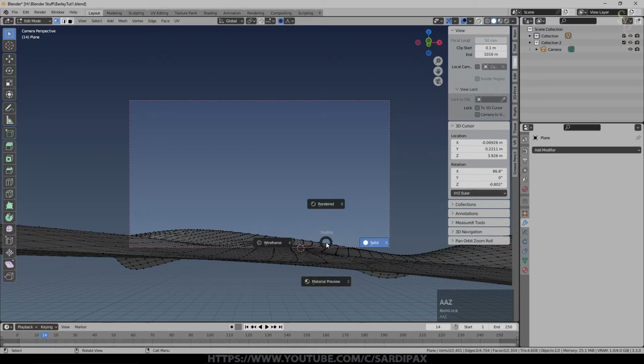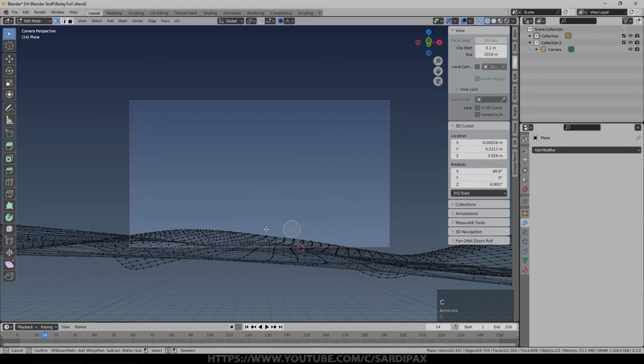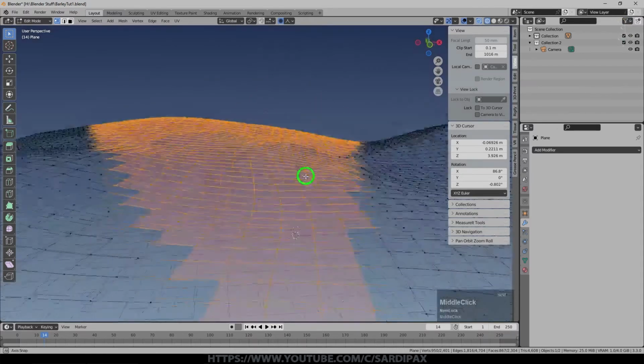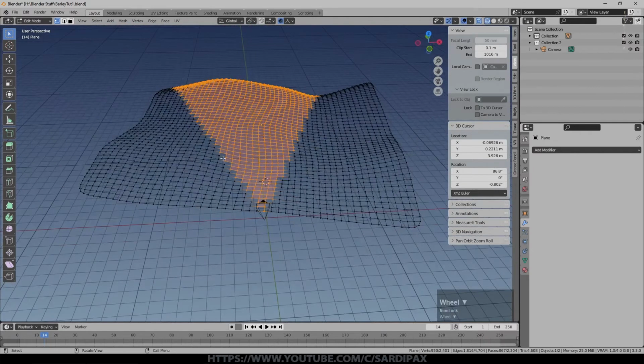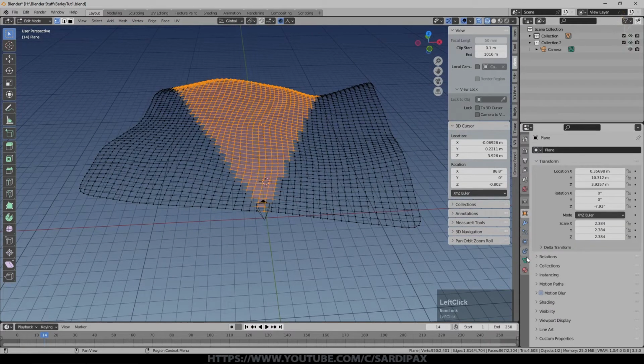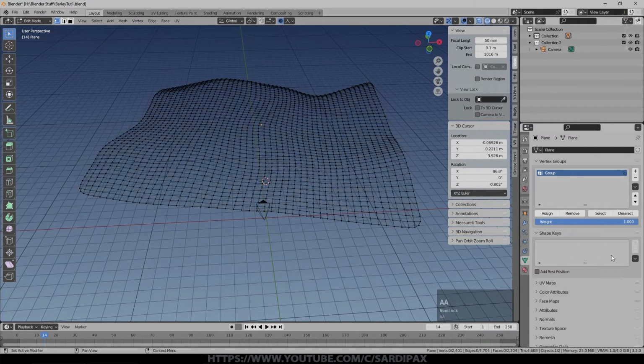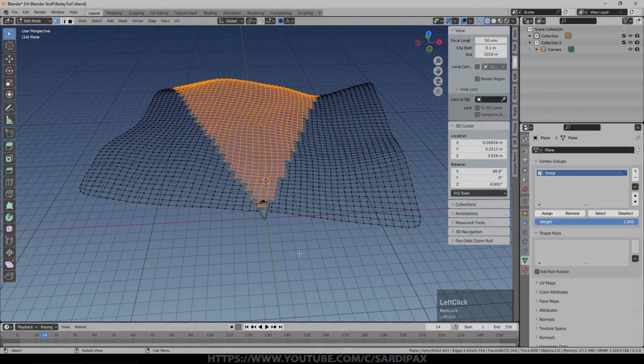While I'm here, I'm going to go into a wireframe mode, and looking through the camera, just press C, and I'm going to select the geometry that's just in front of the camera. And if we look from above, you can see that forms a kind of V shape. And we'll come to here and we'll click plus and we'll assign that. So we've now got a vertex group, which is just what the camera can see.